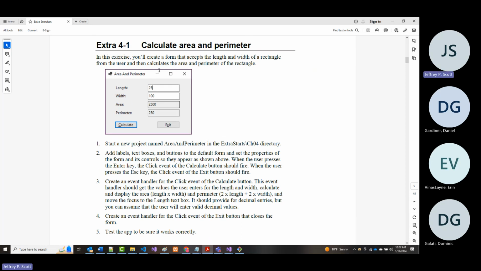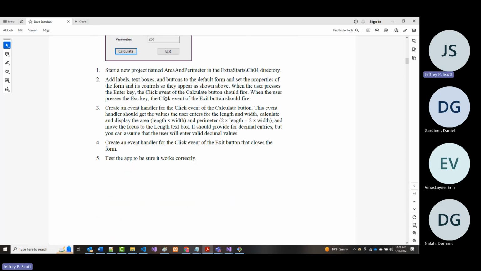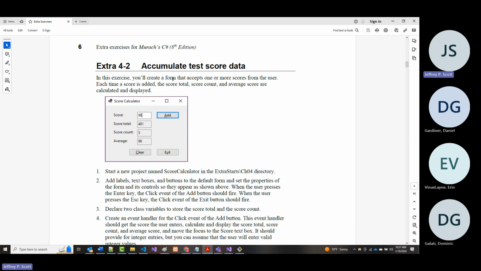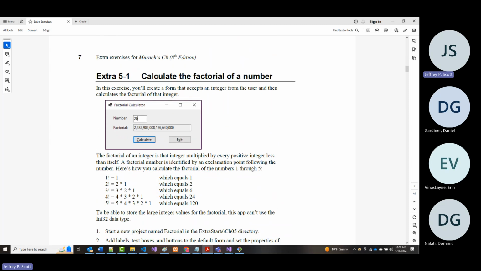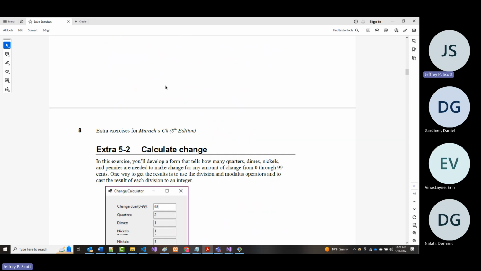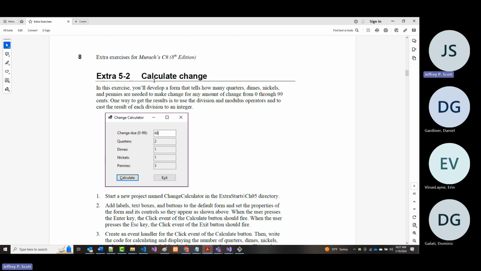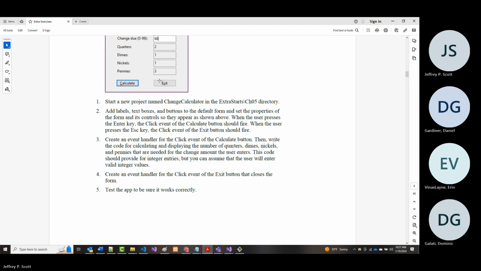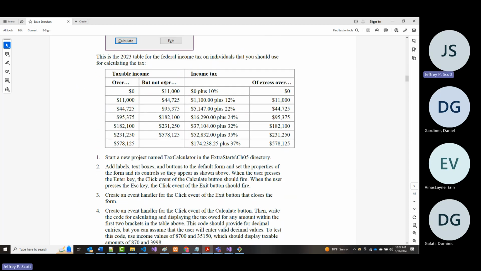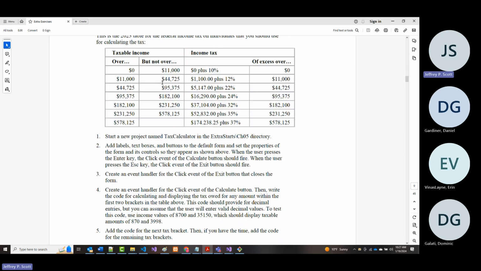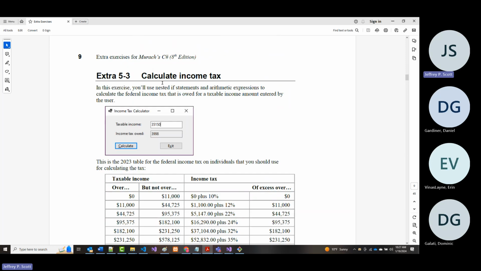We've already done the calculate area and perimeter, but we will go through accumulate test score data, extra 4-2. We will go through extra 5-1, calculate the factorial of a number, extra 5-2, calculate change, and extra 5-3, calculate income tax. After we get done with that, we'll see where we are.